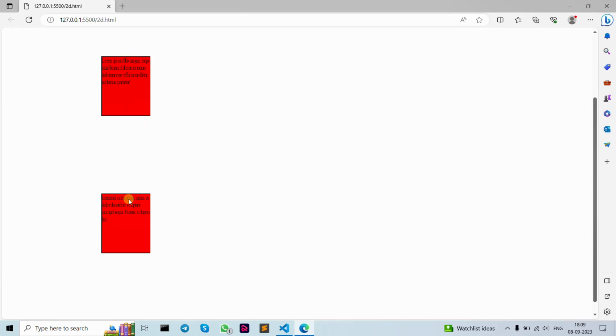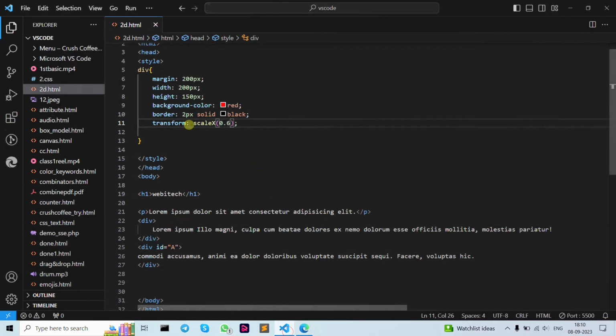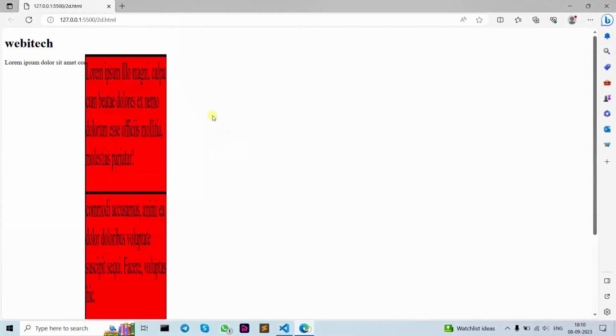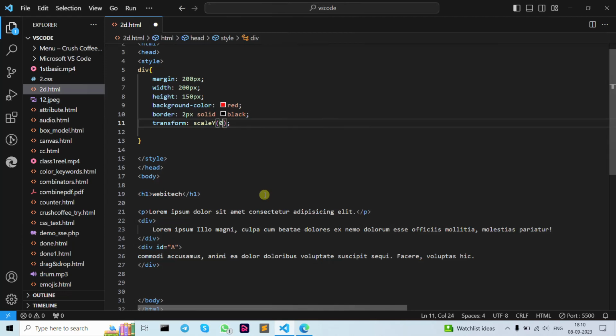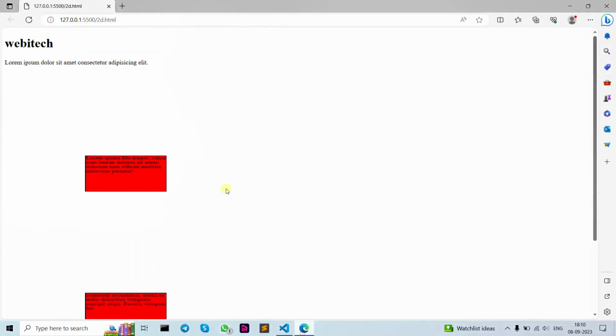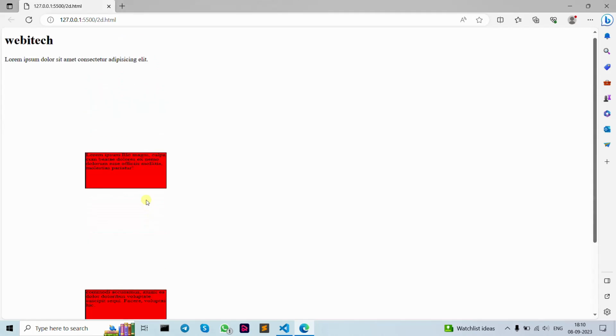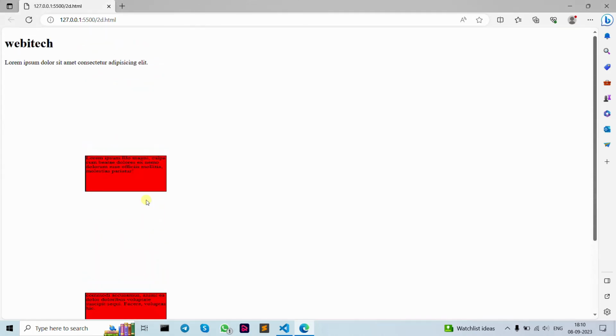Okay, if you want to increase or decrease the height, we are going to use the scale y method. Okay, so let's write down here scaleY with a capital Y. Then let's write down here 4, then save. As you can see, it increases the height here. Okay, if you want to decrease the height, then you just need to write down here 0.6, then save. As you can see, this is how our scale y looks like. Okay guys, if you have any query, write down in the comment section.